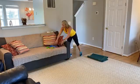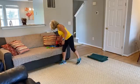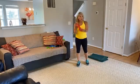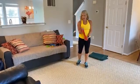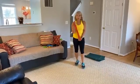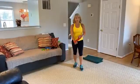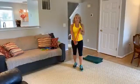And then we can do things like bicep curls with one simple strap. Tricep kickback, one simple strap. If I press down with this handle and pull up with one side, you don't have to move that side, just curl the one arm, okay? Do 5, 10, 15, something like that, and then switch, and then rotate this side, okay?